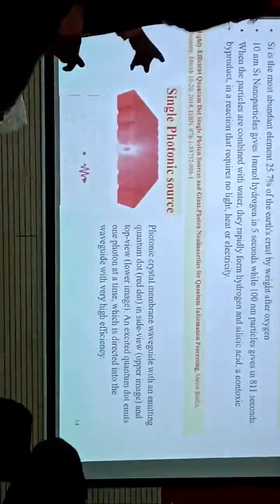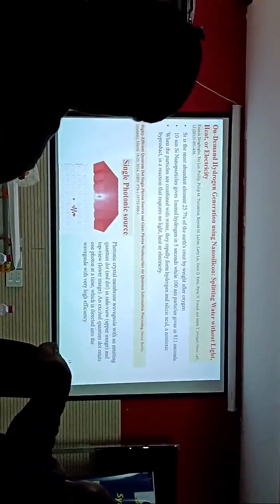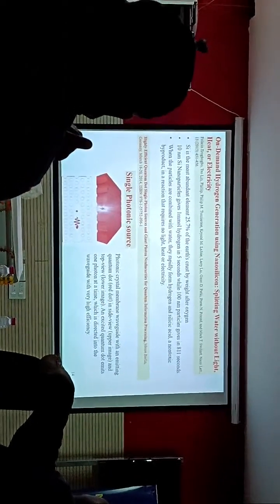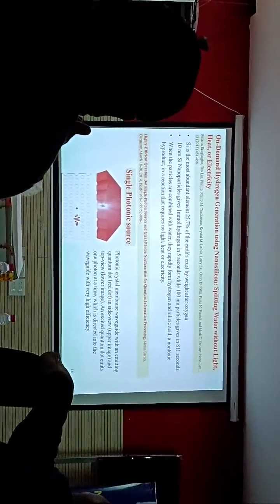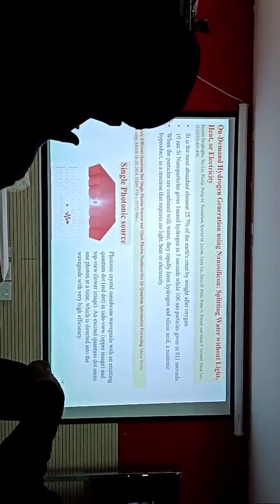By emitting the same amount of energy. And what you do here is a type of confinement. This is your quantum dot: the electron goes up, comes down, and then light is emitted. From that you can basically make a single light source. This is your single photonic source, which can be used for quantum cryptography.